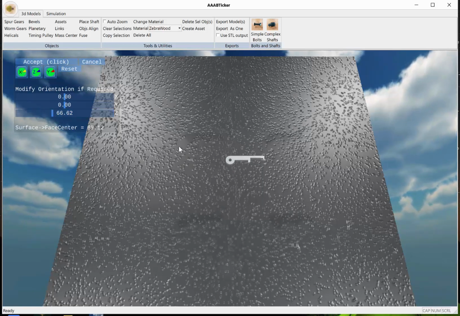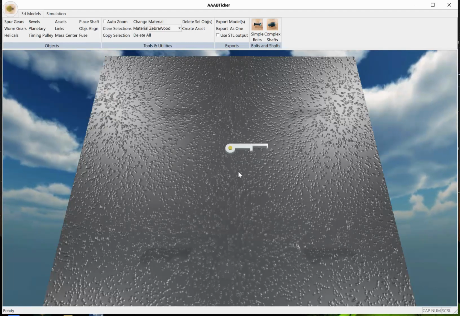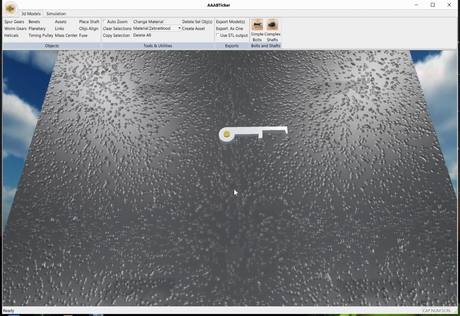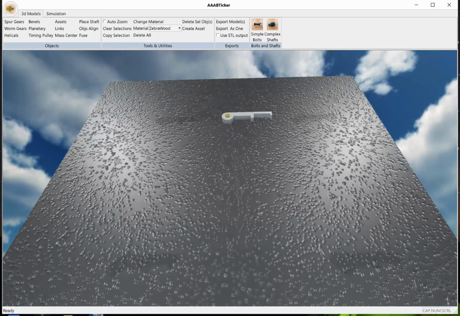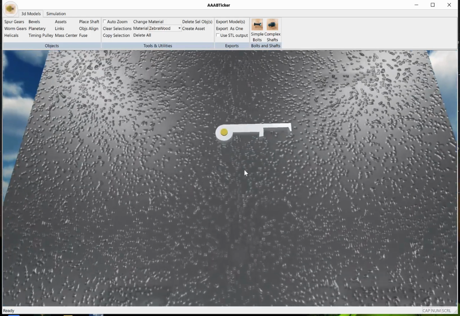Now, I like to start mine at about 100 tall, so I'm going to right-click in there and type 100 for the Z. And now I'm going to accept. And when I accept it, you'll notice that a shaft appeared. This is one of the things about importing an asset. The STL turns into an asset because it knows where things like the shaft are and where up is. As I said, if you stick with the shaft paradigm, things get a lot easier to design.